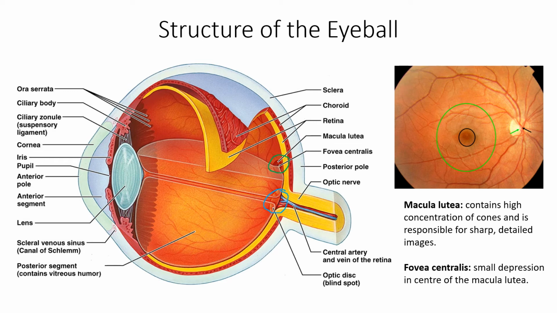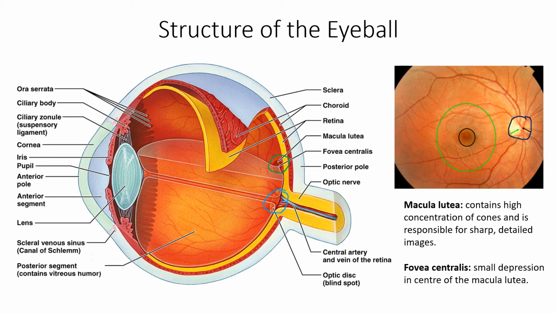So let's take a look at that image. First of all, back here, I'm going to circle this in blue. This area here is the blind spot or optic disc, and this is where you can see there's blood vessels that are entering the eye. That area, once again, has no photoreceptors, and that's why it's known as the blind spot. You can't form an image on that small part of your eye.